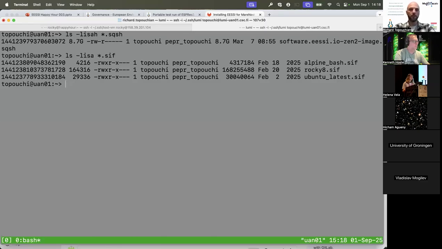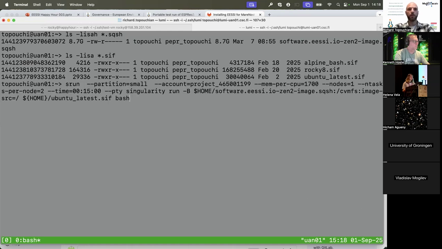So simply I will run the same script I ran earlier. So I will run a job script. As you can see, I will use Singularity and then I will use the SquashFS image file which was created and mount it within the Ubuntu container.